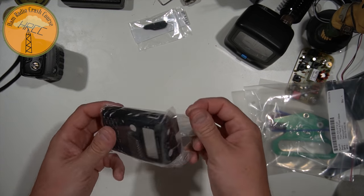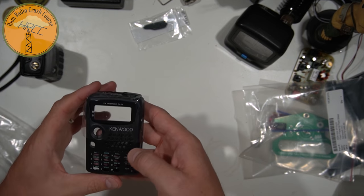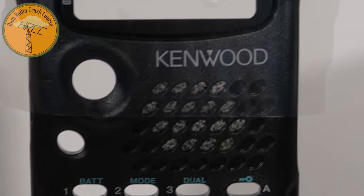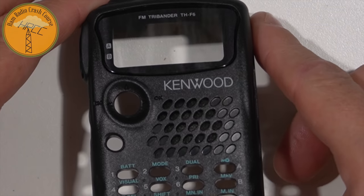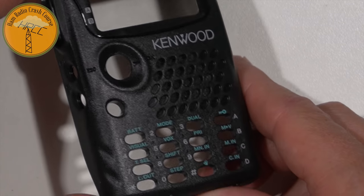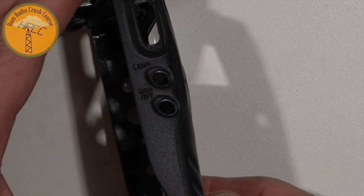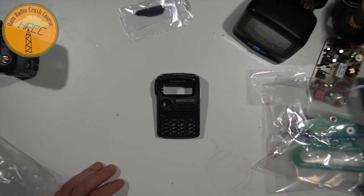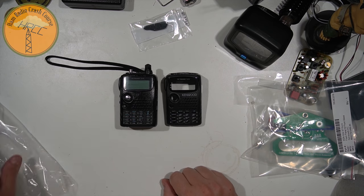I don't know what the deal is with the company. I think it's just new old stock that they have. But you can see that is fantastic. That is really, really nice. So what we're going to do is take apart this guy and put the new faceplate on.